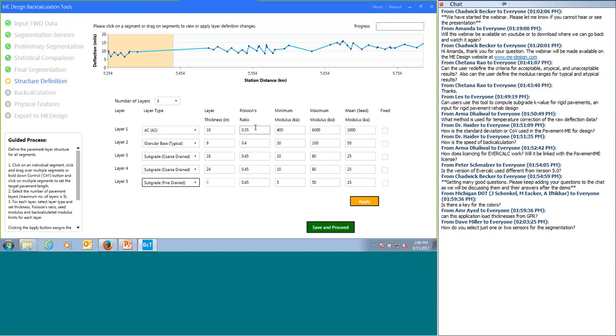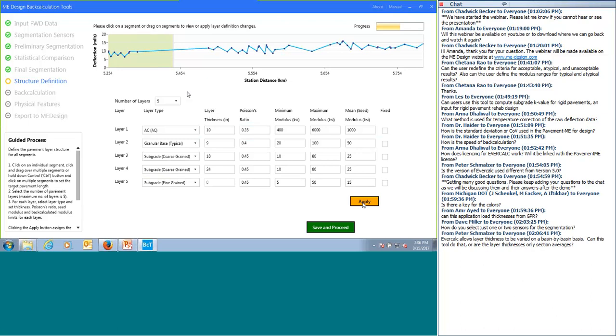Okay, so you can see that everything's been populated. For this demo, I'm just going to leave everything as what was populated by the program itself automatically to show what the results were, and then we'll come back. So since this one is done, I'm going to hit the apply.